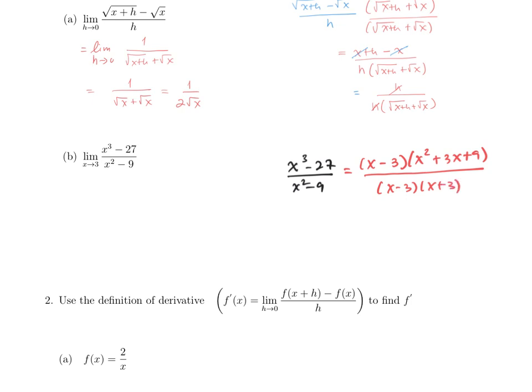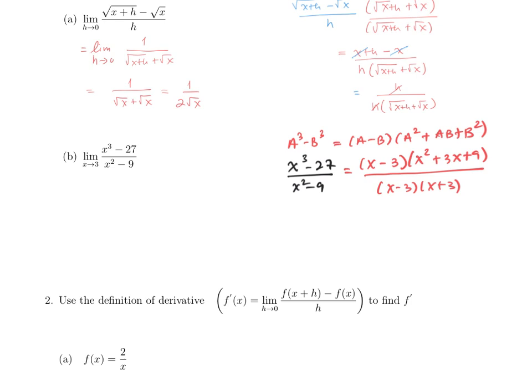Now, I expect you to know this formula, but not the cubes. So if it's a cubes, I will give you the formula, which is this. So you have like a cube minus b cube. The factoring formula is this. And if I ask you something with the cubes, I will just give you the formula. But if it is a difference of squares, which is this, then you need to know how to factor that.